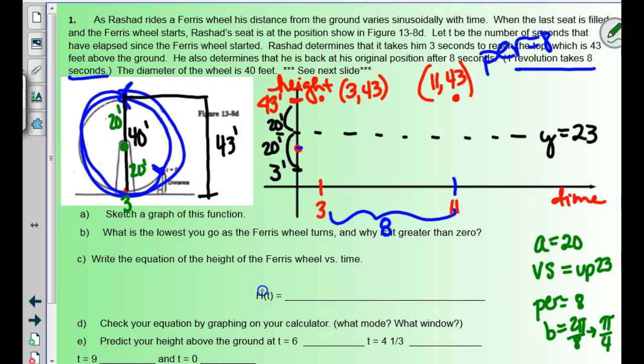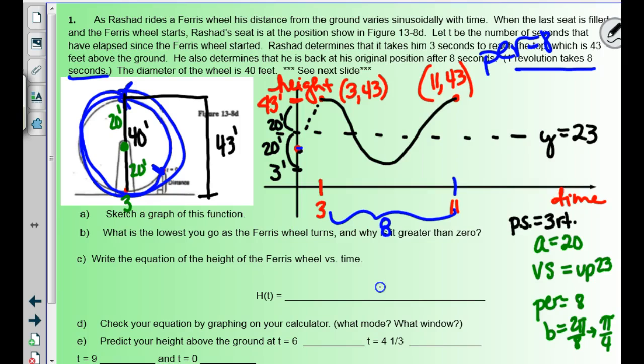We know one more thing, though. If we try to sketch this, and this is what too many students do, they try to sketch this and somehow work from the beginning without a phase shift. If you just would start here, I don't even know what he was doing back here. But the bottom line is our story really starts at 3 seconds in, right? So I'm going to use a phase shift of 3 to the right because it says that's when he hits his maximum, so that's when I can identify that it was a cosine at that point.